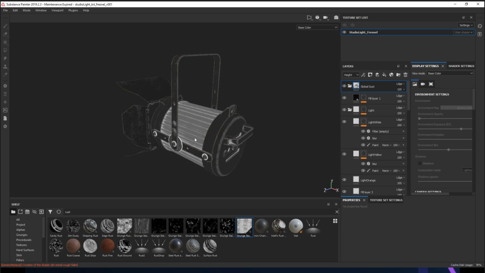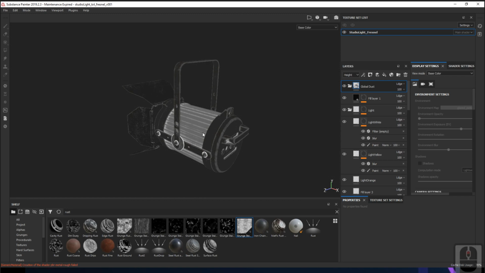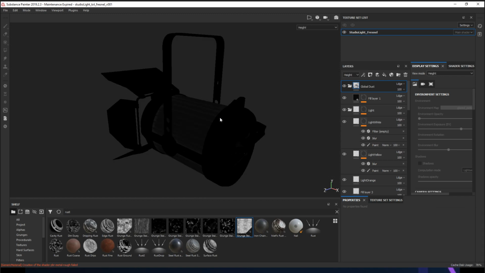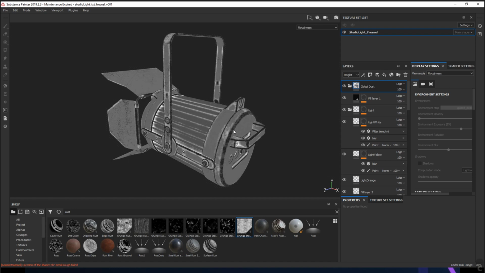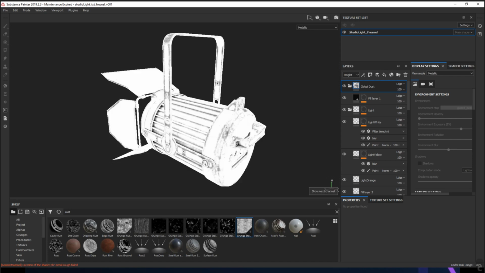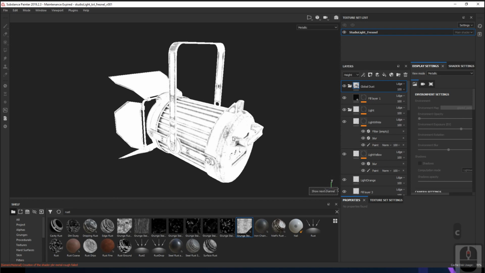For PBR shading, you have, like we saw, the base color, which are the color values. Then we have the height values. The height values are actually not going to be exported as a separate value. This is actually going to be combined with the normal values. Then you have the roughness, which defines black as the shiny surfaces and white as the rough surfaces. Anything in between will be either rougher or shinier. Then we have the metallic surface, defining whether a material is metallic or not.